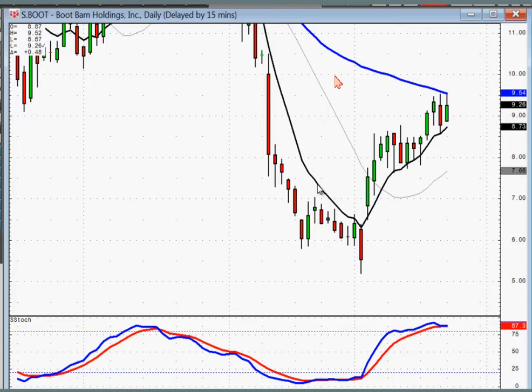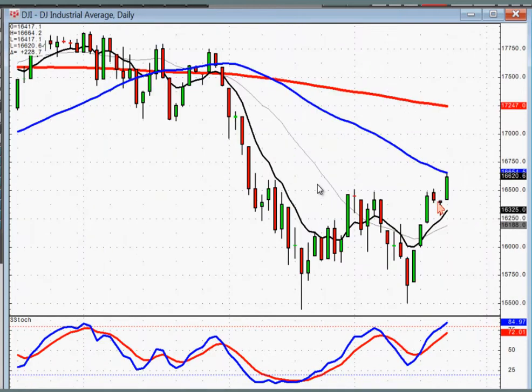Some doji look more like small trading days when you expand where a doji stops. Well, a doji is when you have very little body. Now this is what I would call a hammer doji because the body is so small. You consider it a doji because the trading range just had a very small body. Now that's a doji right there, where it opened and closed basically at the same level. So yeah, that's pretty much a doji.